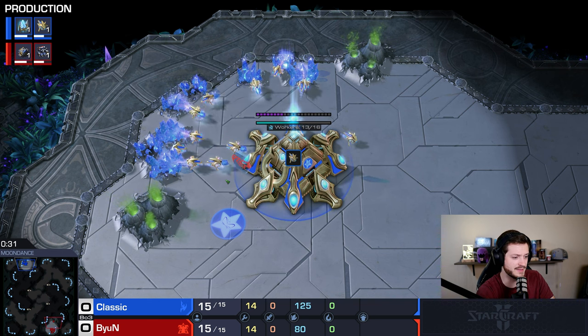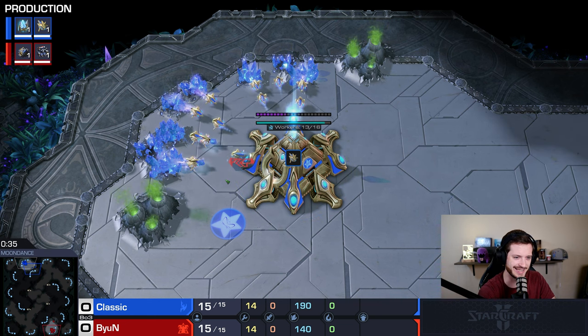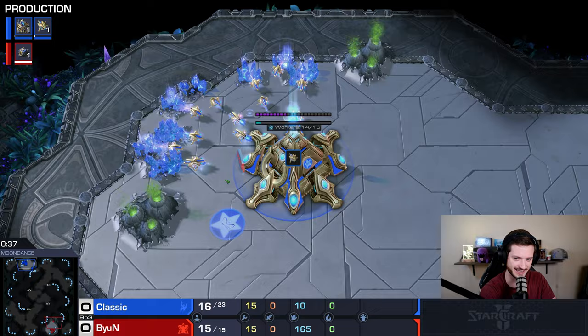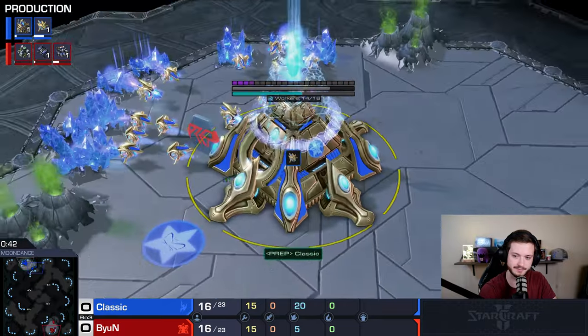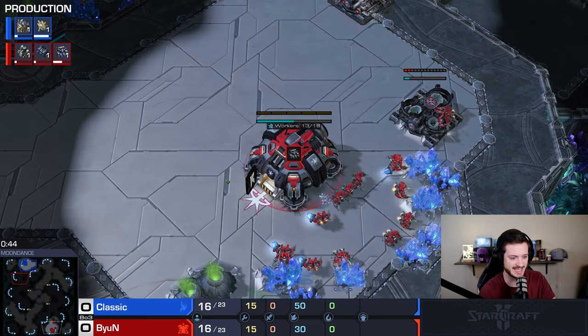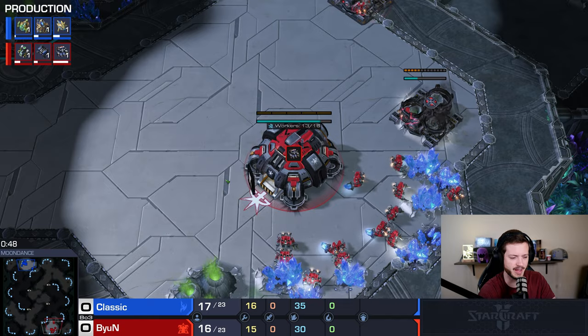In the upper left now in the blue, newly signed to Prep Esports, looking to tilt at his opponent once again, it's Classic. His opponent on the bottom right for the Shopify Rebellion, looking better and better recently, it's Byun.